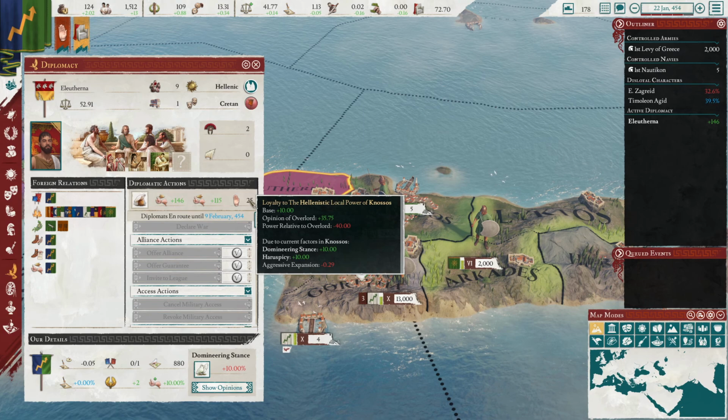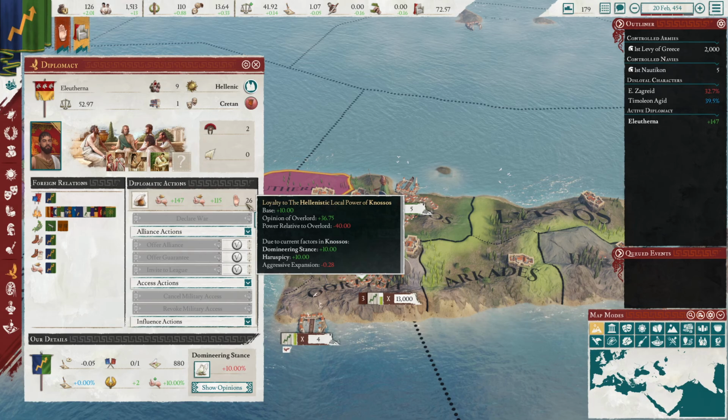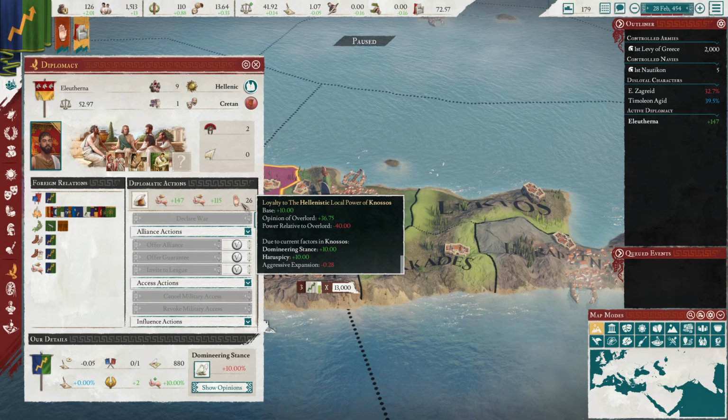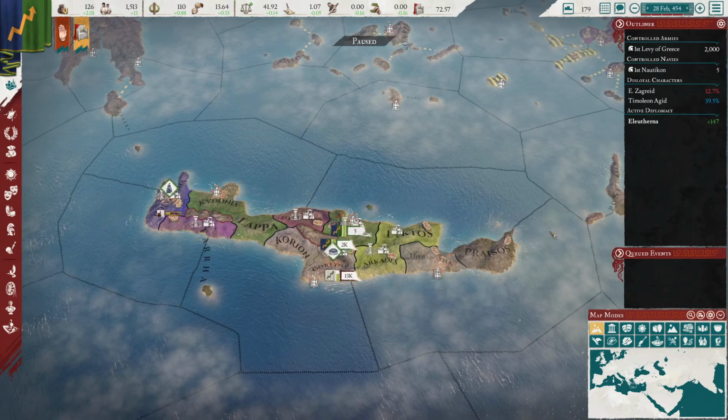25 loyalty. He's got more power. Well, he's not got more power, but we've got the same strength. So it basically gets his opinion down. Power related to Overlord, minus 40. But anyway, the guy's disbanded his men now. So that is not much of a problem. I'm not worried about him killing me, because he's got no forces anymore. He's not planning my demise. So a good way to see if anyone's trying to attack you is if he's raised his levies on your border.